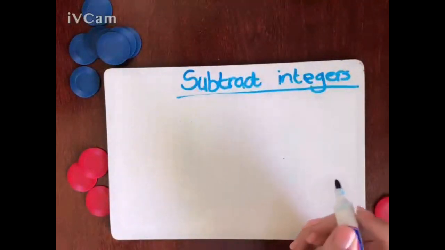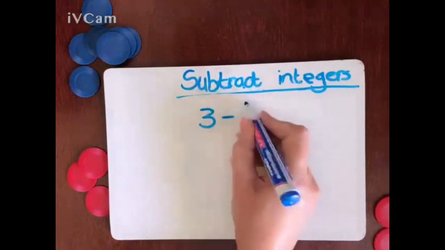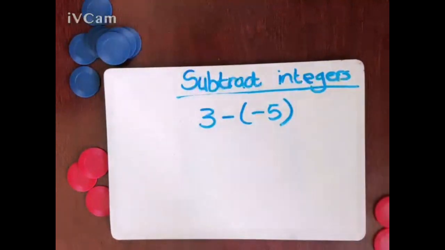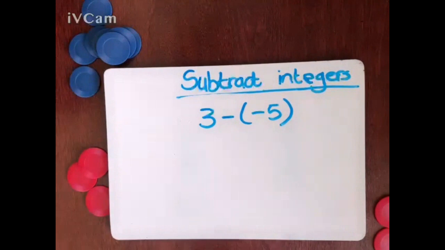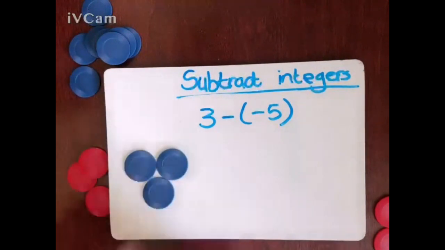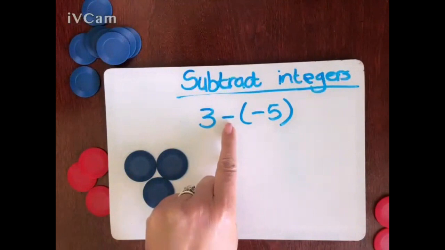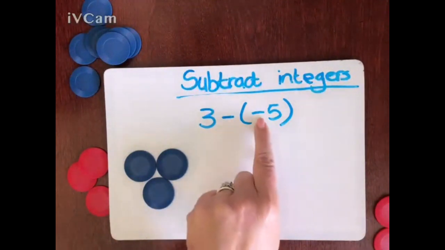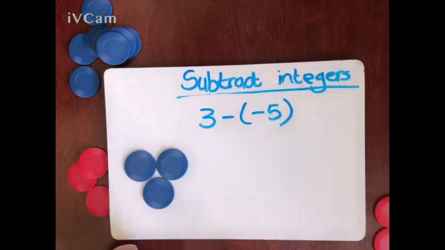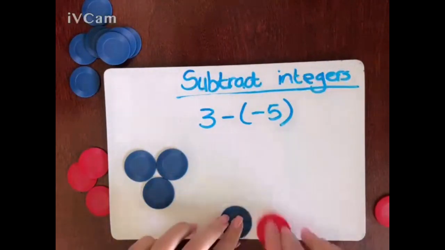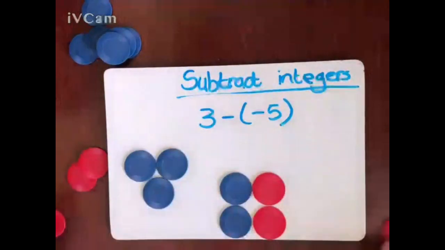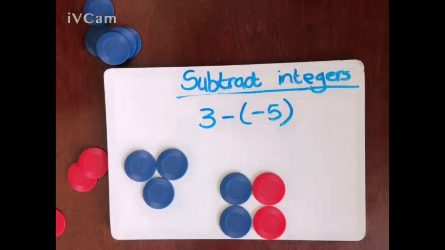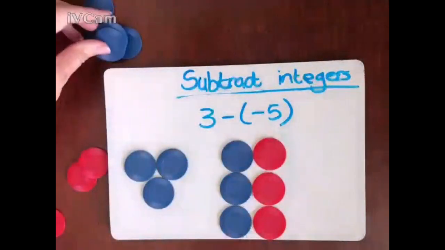So let's now subtract a negative integer. I'm going to subtract this. Right, so what now? Let's model this. I have 3 blue discs. 3 blue discs, okay? I have to take away 5 red discs, but I do not have them. All right, no problem, don't stress. Add the 0 pairs. Remember, I can add as many 0 pairs as I want because the value of a 0 pair is what it says, 0.